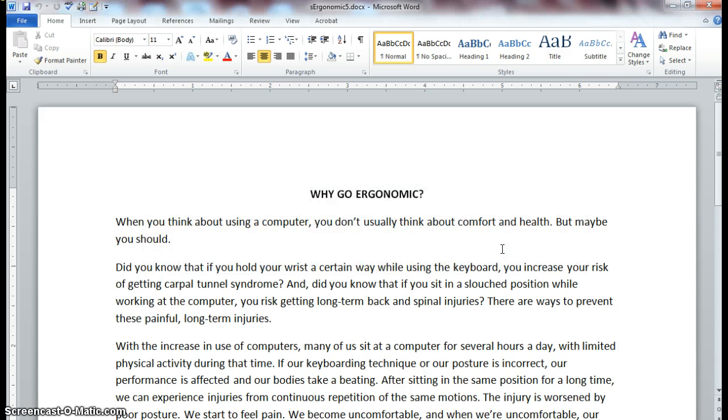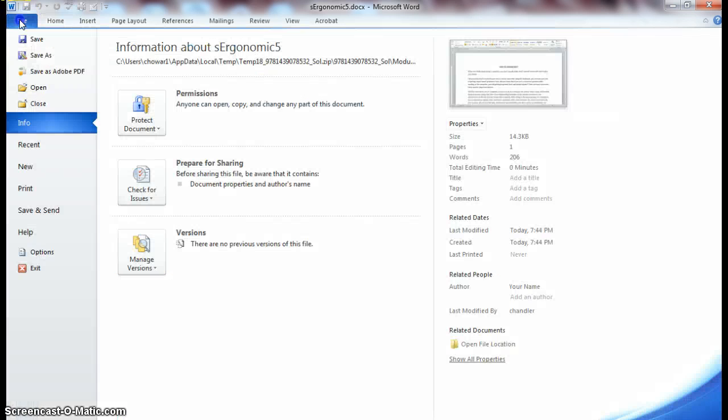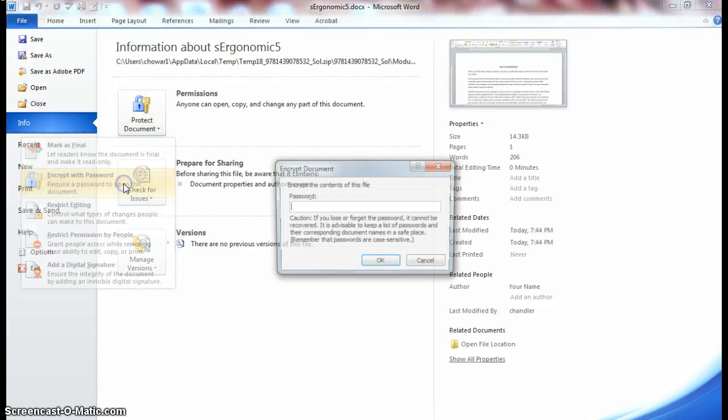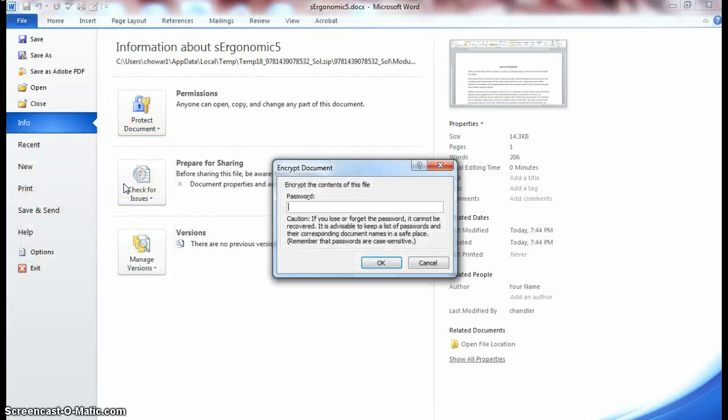All right. So the first thing we will do is password protect the document. You may recall we went to File, Info, Protect Document, drop down on your little arrow, and Encrypt with Password. You get an Encrypt Document dialog box where we will enter our first password.